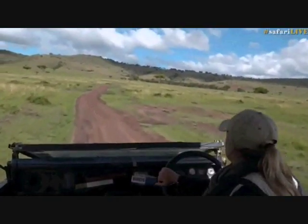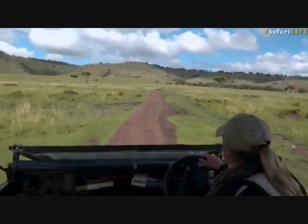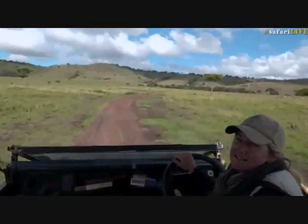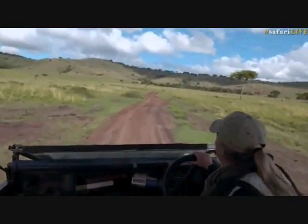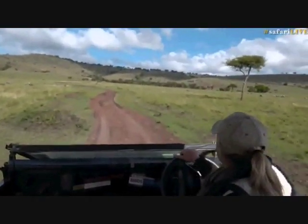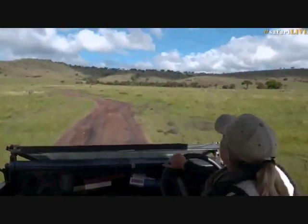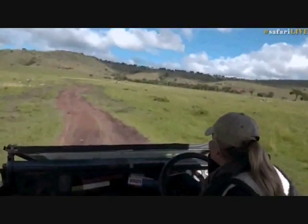So we just had a really interesting encounter with 12 lovely ladies from all around the world, and it was quite funny because they were all very excited, shouting, safari love, woo! Literally, that's what was going on, and I was a bit taken off guard by it. Anyways, they were the best group to take on safari. It was actually an all women's group. They were my favorite. And then they were like, please make a show about us, the 12 wild women. They were celebrating one of their friends' 50th, which was pretty cool.